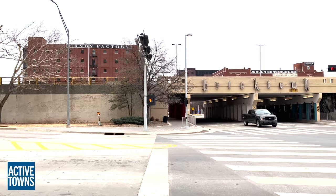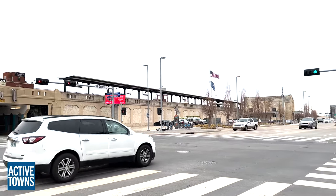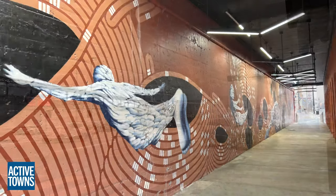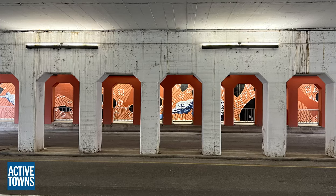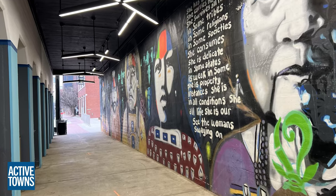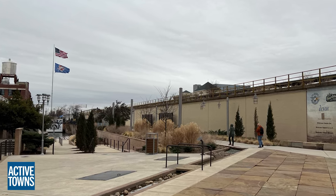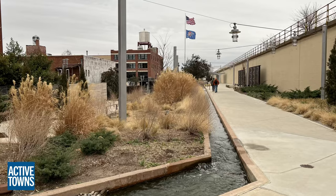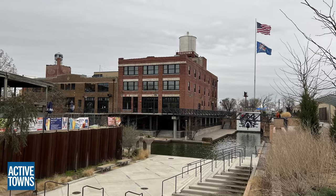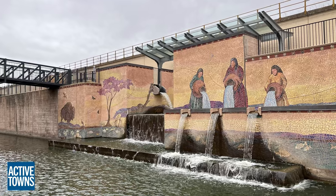We're here at the entrance to the Bricktown neighborhood, and these are the elevated train tracks to the Amtrak station. So if I had taken Amtrak, this is where I would have disembarked. This is a view of what the underpasses look like getting underneath the train tracks and connecting to the Bricktown neighborhood. They've done really well with the art as well as the lighting. And once you get to the other side, there's a really quite attractive public space nestled right up to where the tracks are located — a wonderful way to activate the space and bring the public down to the canal area.